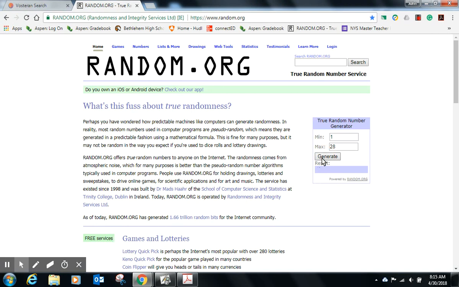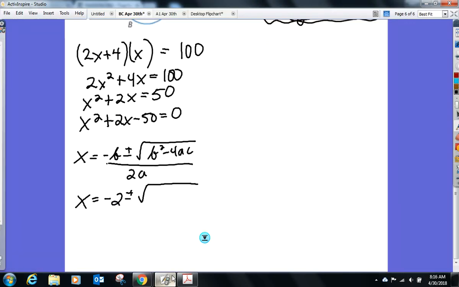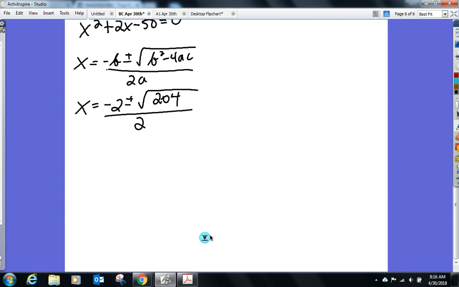And when you're ready, what's that number you're getting underneath there, 12? 204. We should all be getting 204 underneath the radical, I hope. All over 2 times, a value is 1, so 2 times 1. Anybody issues with getting 204? Because now we're actually going to find the final answer here. All right, it's plus or minus, so you're going to get 2 answers. You're going to get -2 plus the square root of 204 over 2. And you're going to get -2, where's the second one come from? Minus the square root of 204 over 2.